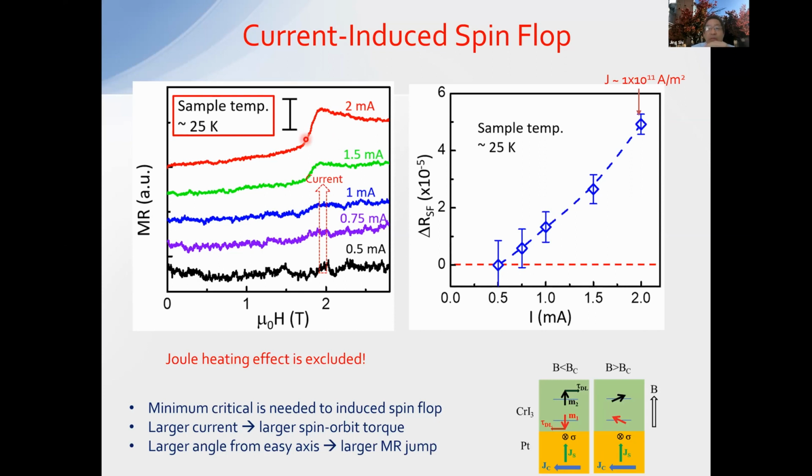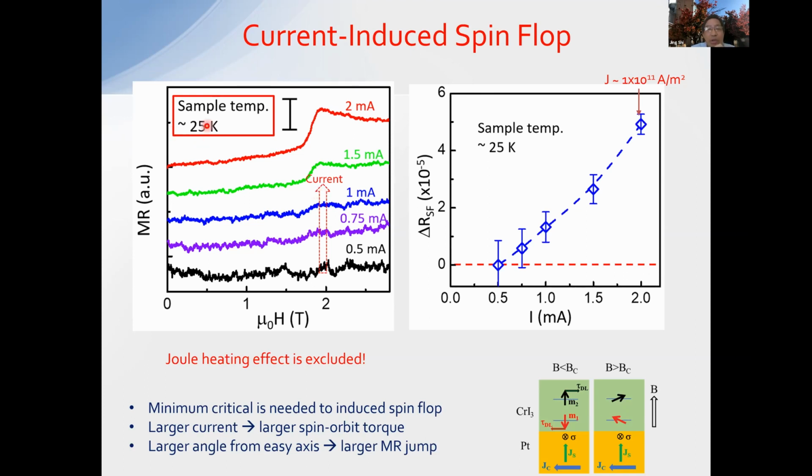So we'll see the jump disappear, although the system temperature we set at 2 K, for example, because at high current this jump will disappear. But here we managed to set the sample temperature to be exactly at 25 K. At every current, we adjust the cooling rate. I'm sorry, the system temperature is adjusted so that we keep the sample temperature at 25 K.